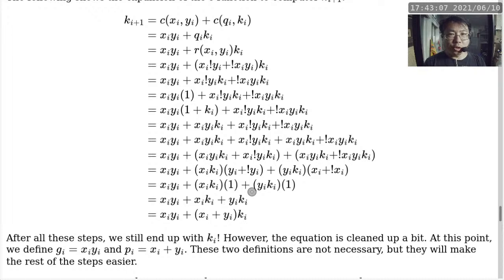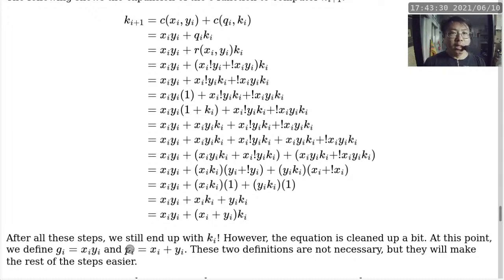Whatever you do, make note of this. G of I is defined to be xi and yi, and then P of I is xi or yi. This is only defined once, and it is here. It is defined in a very obscure, short paragraph. But these two definitions are very, very important.